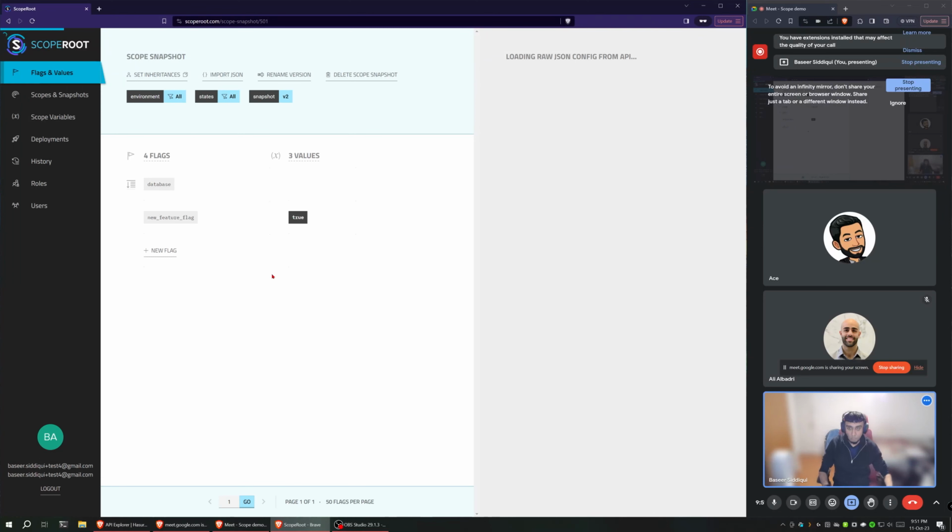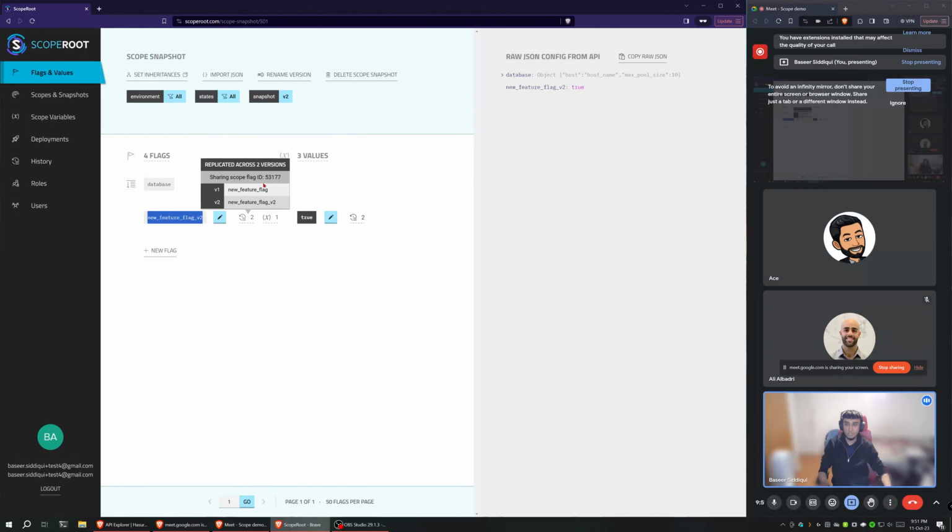Yeah, and you can even change the flag name. And so now keep in mind that even though there's different names here, this is a version 2 flag. It doesn't matter because ScopeRoot's not actually using this as an identifier. It created its own identifier, its own ID.